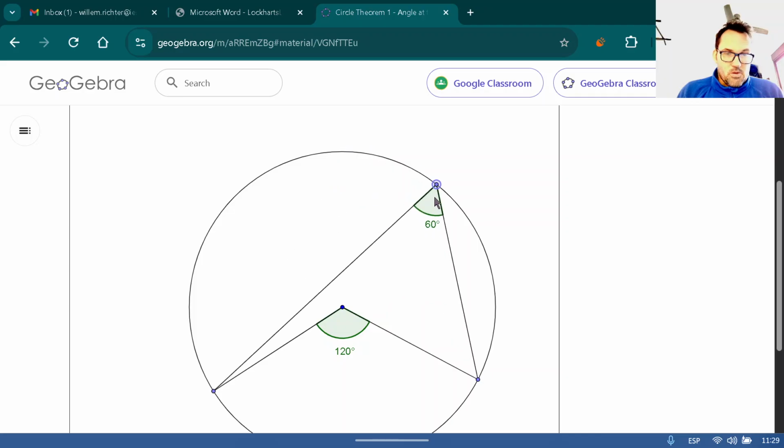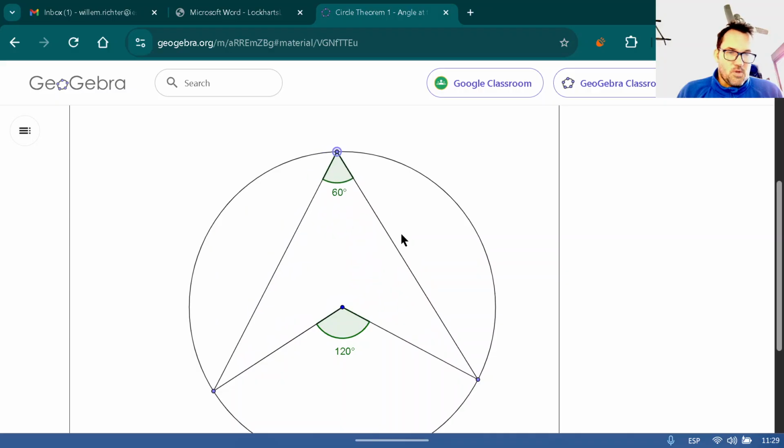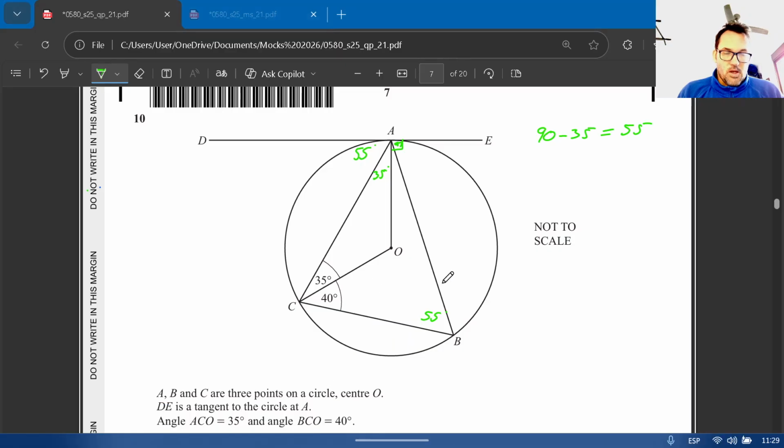Even if I move this one, see, it stays 60, even though it's 120. Sometimes it doesn't form an arrow. It can be like this, or even like this. But often it comes forward as an arrow. Angle at the center is twice the angle on the circumference. That's what that one is called. So if we got 55 here, this one over here is 110. But of course, we could have gotten that just by doing 180 minus 35 twice. All right, we got a fair amount of angles here. I think we can move on to answer the question.